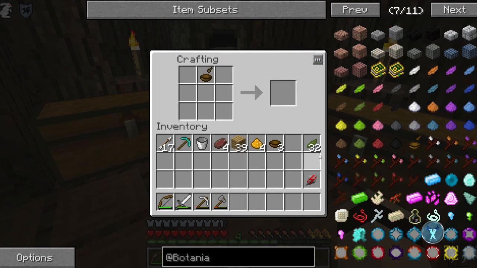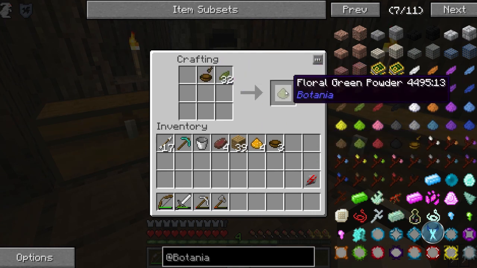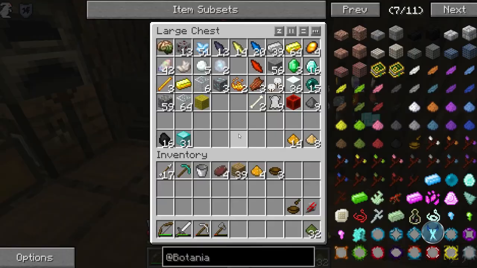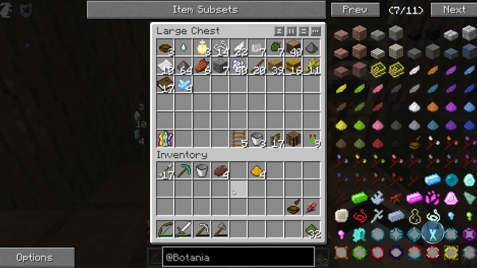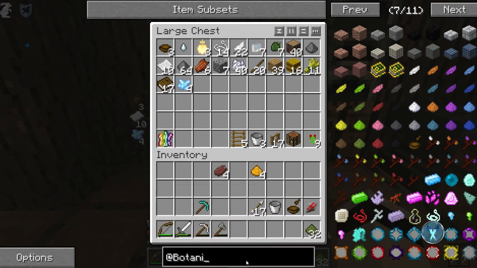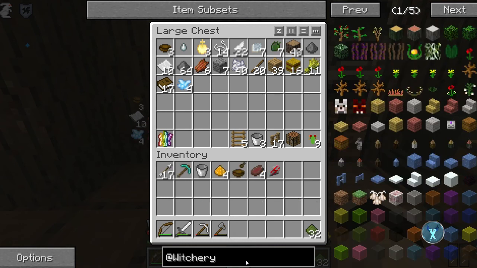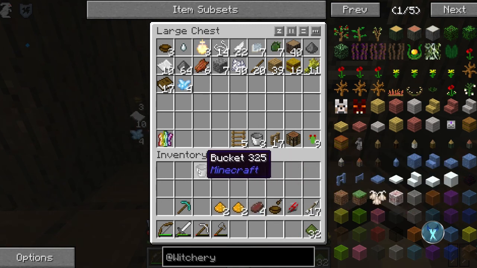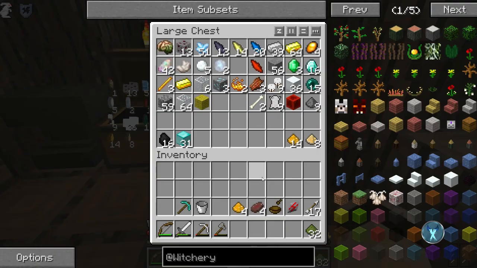Now, we need to take this and put this in the crafting grid so we can make Florin powder. Okay, so this will last us for a while, so we're really not going to need another mortar pistol. I'm going to be keeping that close by. Let's go back to Witchery. Alright. I did it again. Why do we keep doing that? That is so annoying. Very annoying.